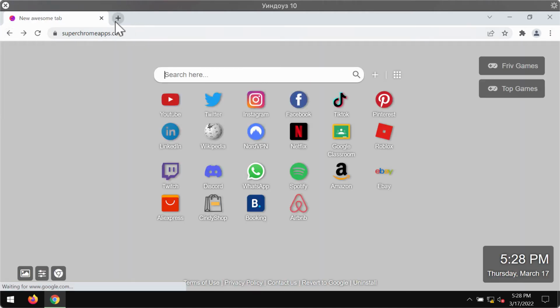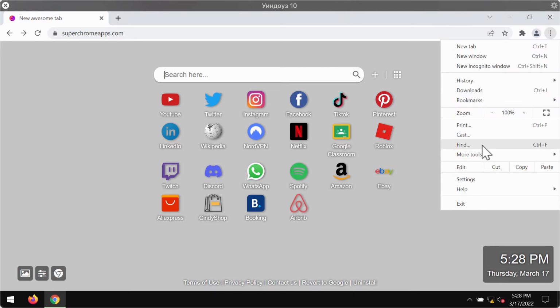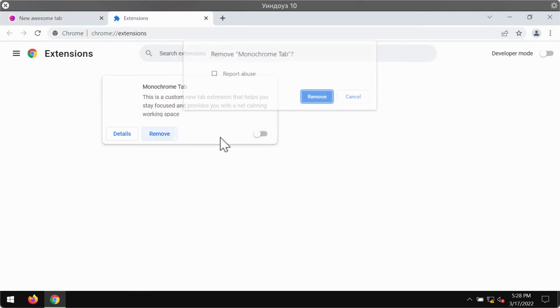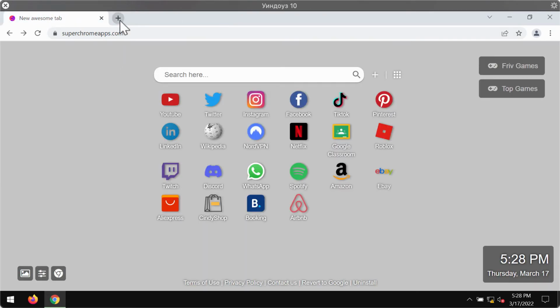It may change the new tab of the browser, and in some cases, it may also redirect the search queries through other third-party websites. In the light of this information, we strongly advise that you get rid of any third-party extensions which could be part of your Google Chrome. Access the menu, go to More Tools, choose Extensions. Disable and remove any third-party extensions if you find them here.